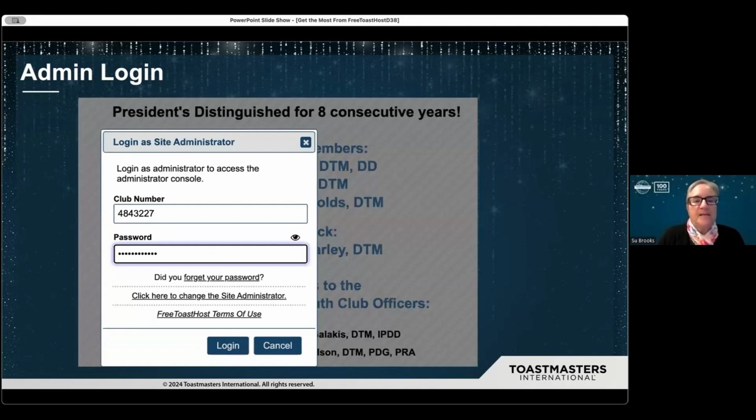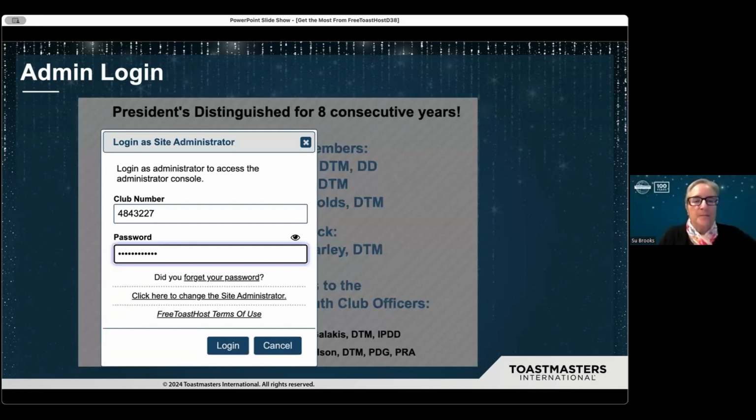Your login as site administrator: you need to enter your club number. Oh, yes, what's my club number? That's why we like to have them at the very top of your website. This one I happen to know because I was one of the club sponsors, so I got to know that 7-digit number quite well. It's kind of like a phone number with 7 numbers, right?